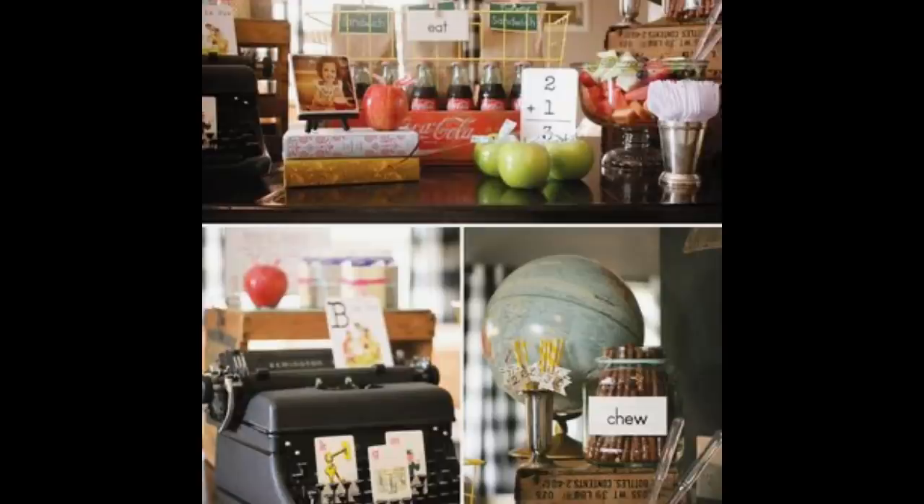I'm also going to mention some ideas you may want to do for your home. The first one is if you have kids going back to school, I think it's a great idea to have a little place set up with multiple little vignettes on a back to school theme — things like globes, old books, maybe some old flashcards, apples — just setting it up real cute to kind of get everybody in the mood for back to school. I don't have kids so I'm not doing that.